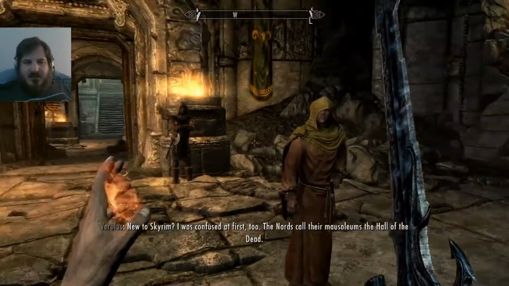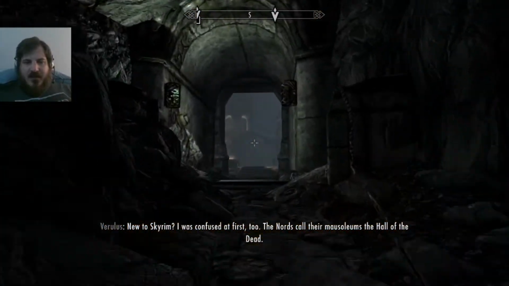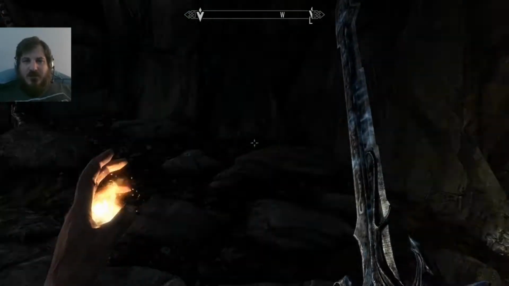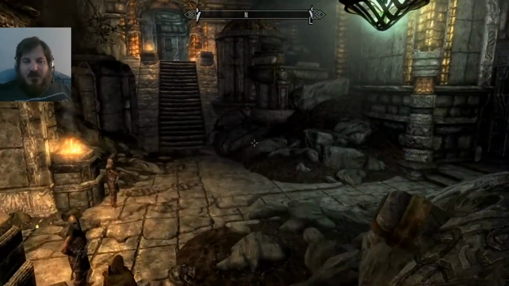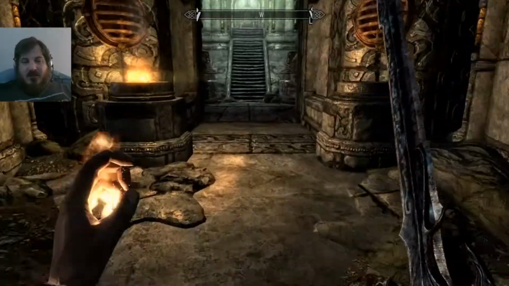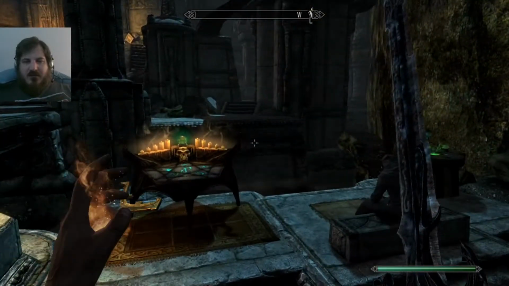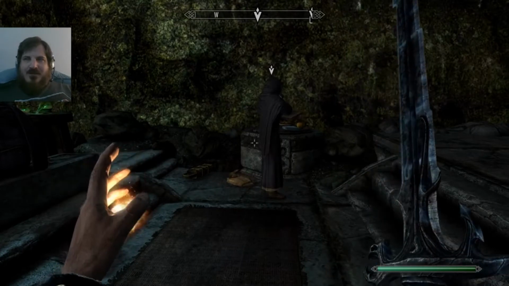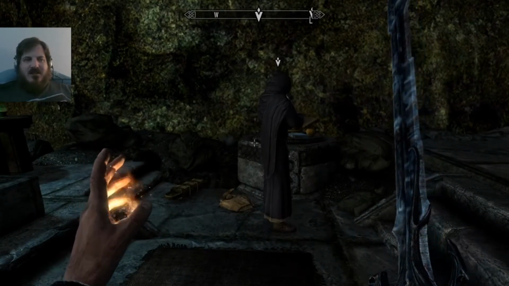Great. Fantastic. So that's another Daedric quest. I was confused at first too. The one out there is for Molag Bal. This one is for Namira. So in the Hall of the Dead, where they bury the bodies, those have been chewed like somebody's eating them. I'm not sure what it is.